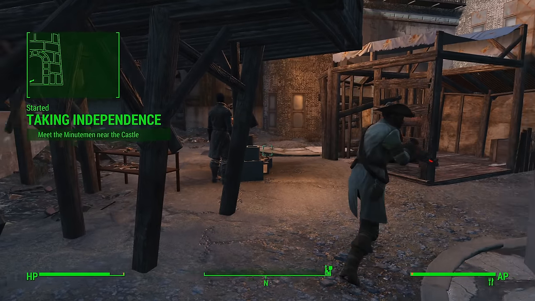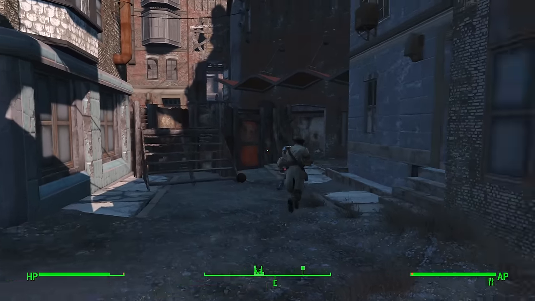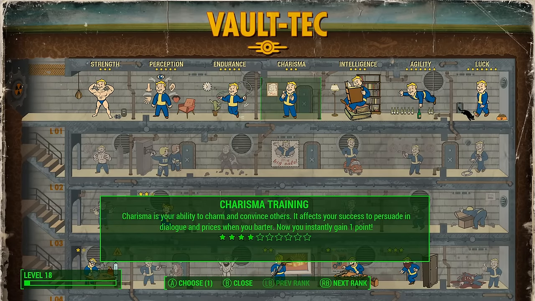And there we go. Taking Independence begins, and Preston just heads off to the far side of Boston. I'm sure he'll be fine on the way. And finally, of course, yes, level 18.